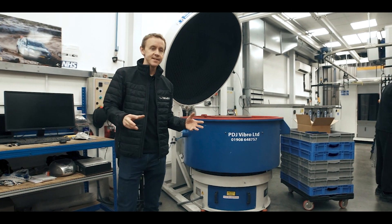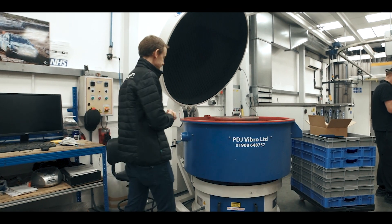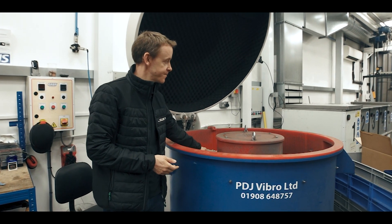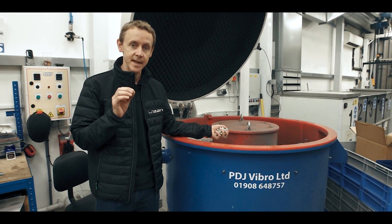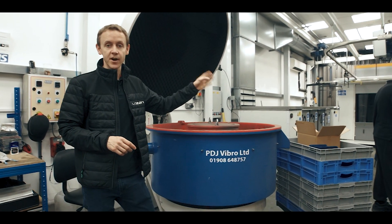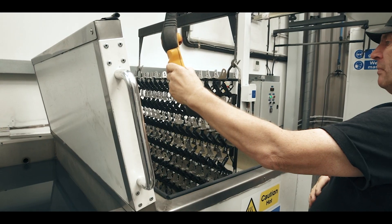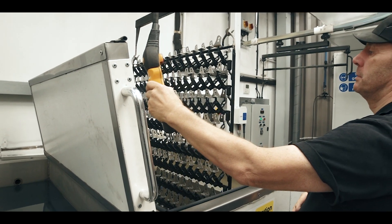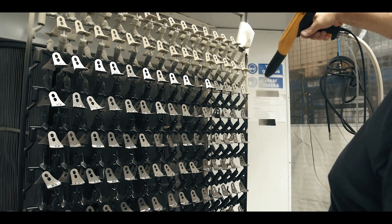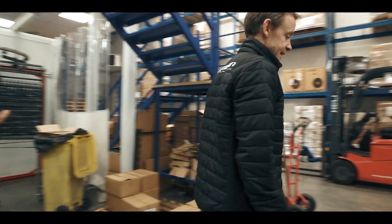Manufacturing starts here in the powder coating room. We've got everything we need for producing the perfect parts — whether that is the rumbling we do on the die castings, which gives the best finish for the goods, right through to the pre-treatment. We have a five-stage pre-treatment facility with the best chemicals available to give maximum corrosion protection, and then we powder coat the products before starting the rest of the manufacturing process.